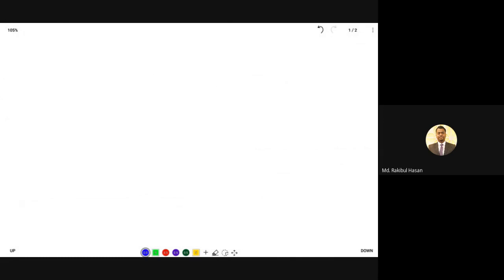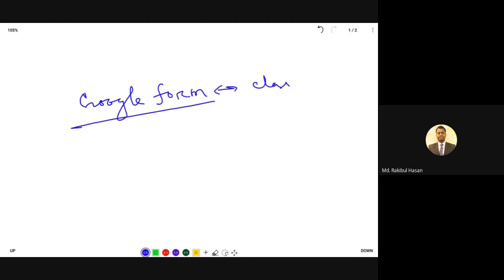In the midterm, we had a Google form to submit your answer. The Google form that I created is like a class. In this class, I asked for your name, your student ID, and then your PDF. So that was the blueprint that I created for the form.